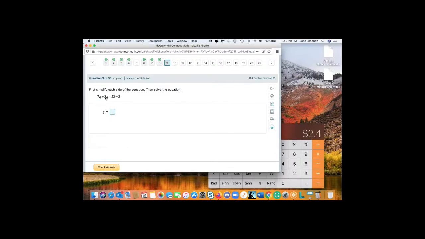Here we simplify the left, then we simplify the right. You see we have 10 Q, and then on the right we have 20. So 20 divided by 10 is just 2. We have 10, and on the right we have 20. Then we're dividing the whole expression by 10, leaving 20 divided by 10, which is just 2.